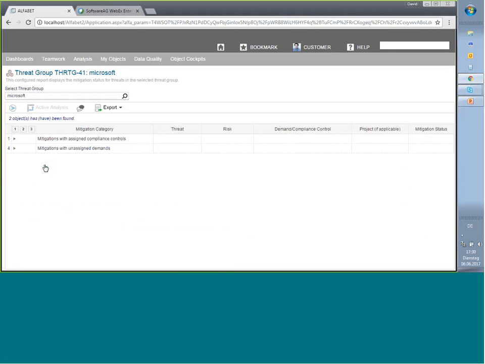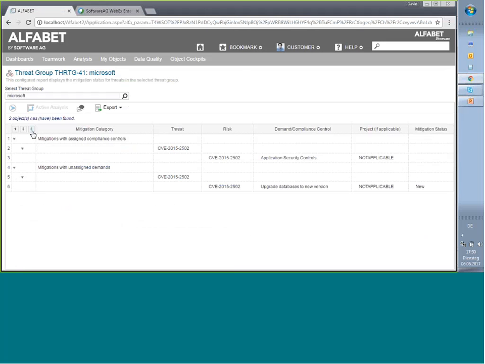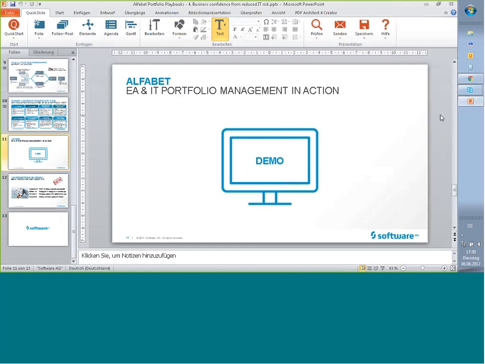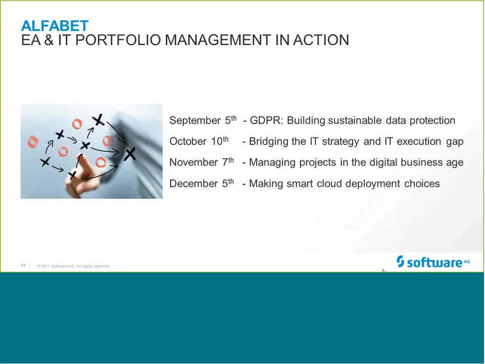And here we see a mitigation view which says, okay, these threats, we've assessed them, and we've introduced new controls to mitigate this threat. We could also, this is not the case in this example, have started projects. So we understand, we've done a threat assessment, we've understood which parts of our enterprise architecture are impacted, and we've mitigated it. So with that, I'd like to go back to the slideware.